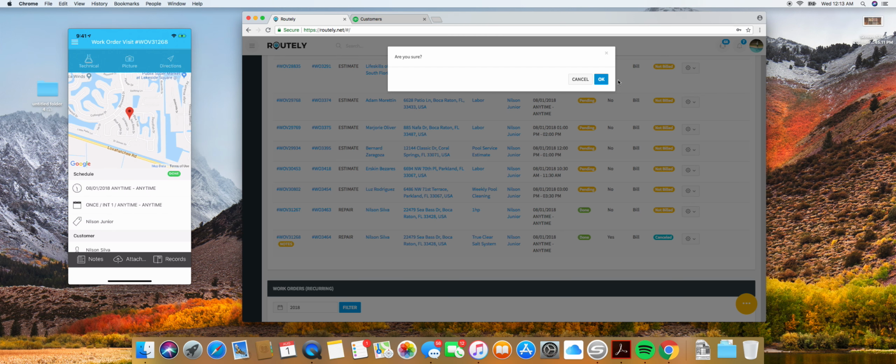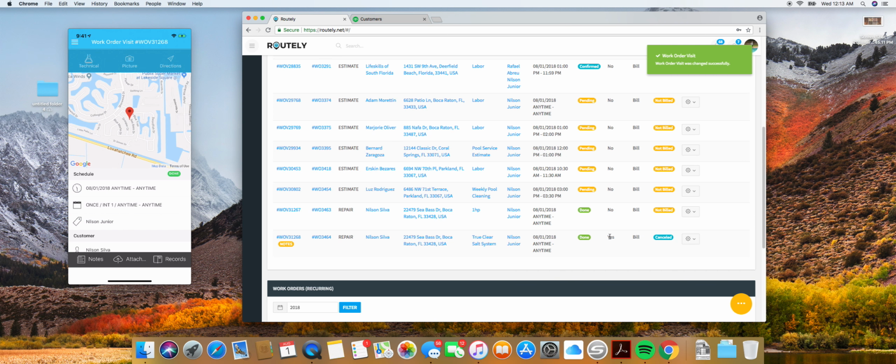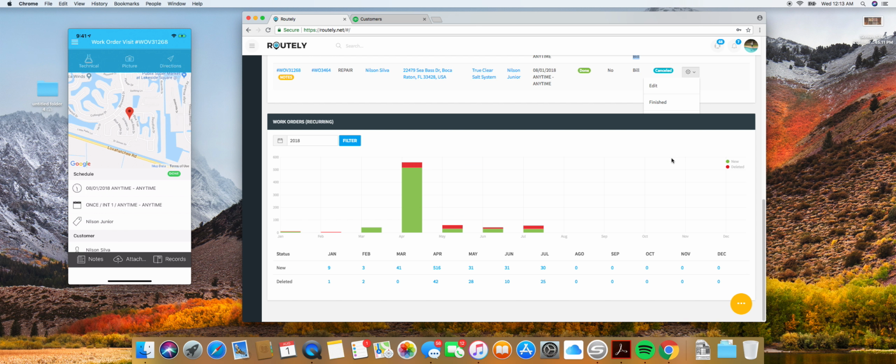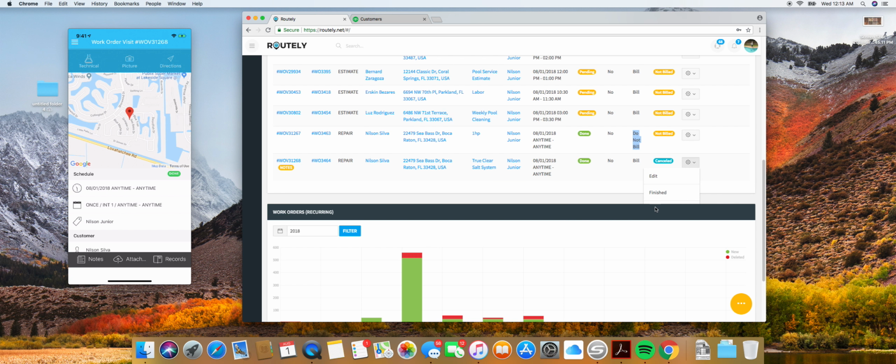Unfinished. Let's say I'm still missing something. I can click unfinished. In order for you to play around with finish and unfinished, the status has to be done. If it's pending, you're going to get confirmed. You're not going to get finished, and you're not going to get do not bill. Let's say I did a work and I don't want it to be billed. I just click do not bill, so it's not going to generate an invoice. If you do want it to bill, you just create an invoice. See, do not bill. We have a little bug here that it's not allowing me on the CSS.